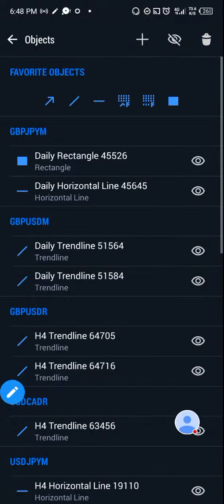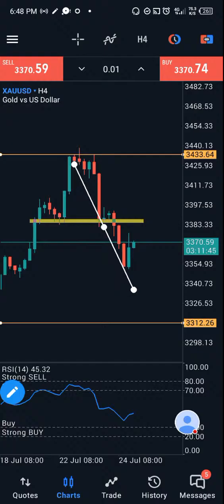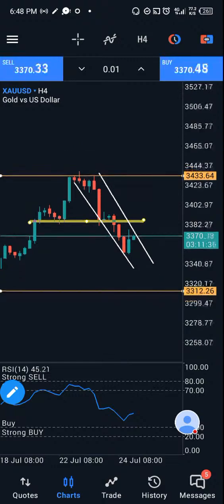If I want to do the trend line analysis, I simply get my trend line and do the drawing. I will show this probably in the next topic, if I cannot cover it here. So you can see that is a downtrend, right? So here is where you can do your analysis on the chart, right?